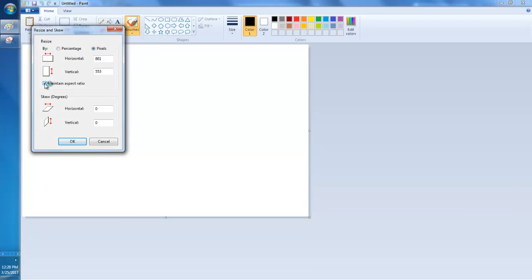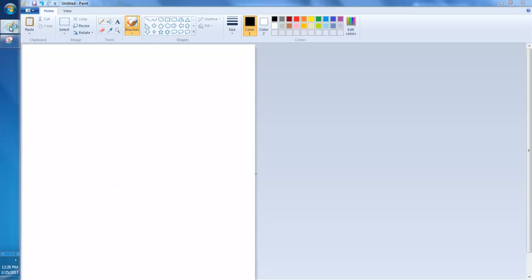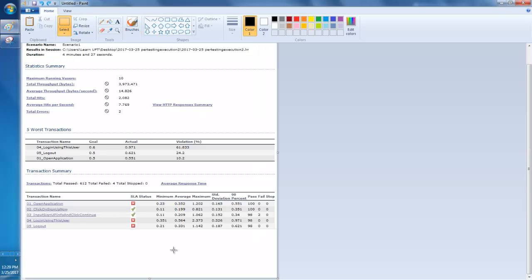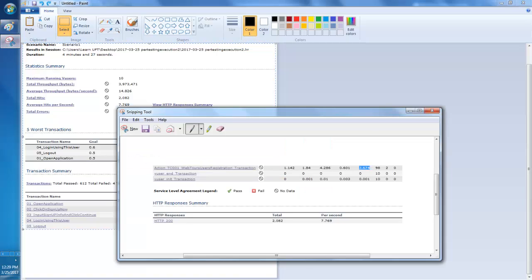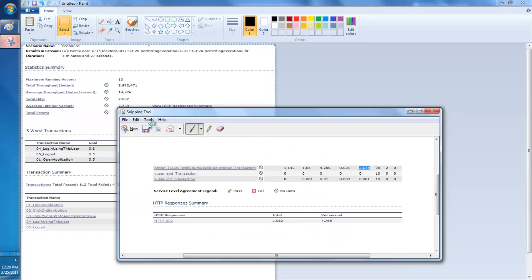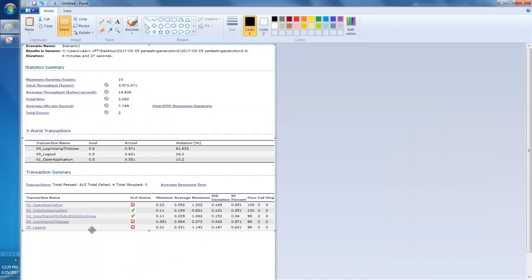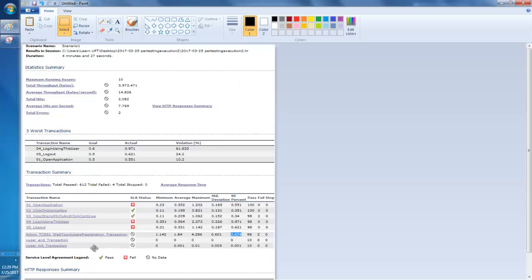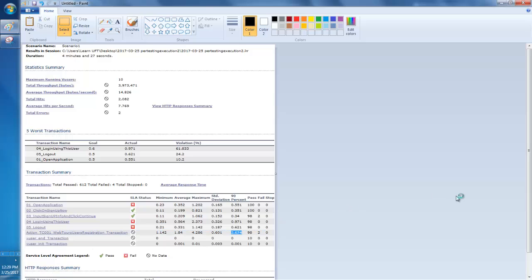So what is the size I want? Let's say I want 700 by 830, right? Now from the first Paint you paste it here, let's bring the first one, this one, right? Actually I do not want the whole thing, so I am going to select from that much, right? Copy, and then go to the next one, paste, right? Now let's go for this one, copy and paste it here, and then move it underneath, right? Now let's see, now we have everything, right?